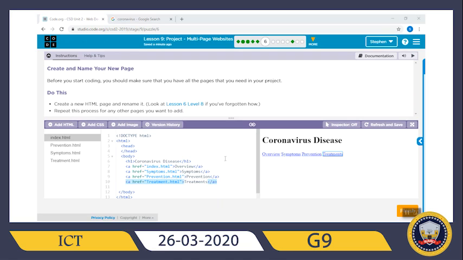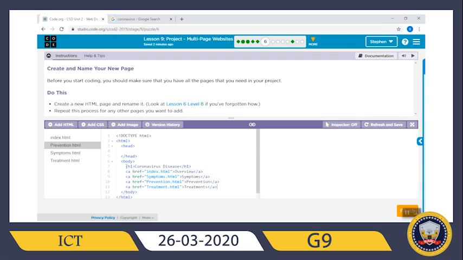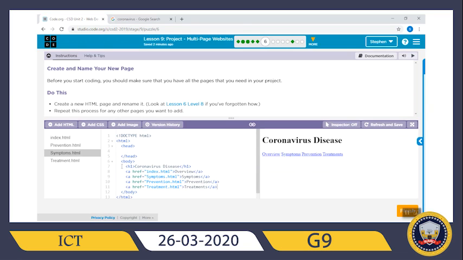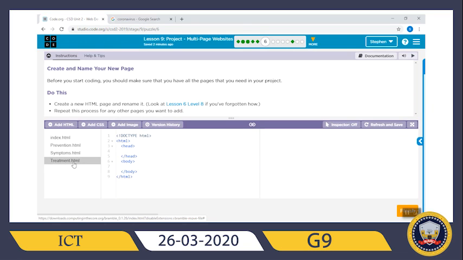So the next thing you need to do is to copy all these hyperlinks and paste them inside all of these new HTML pages. So you come over here, you copy from H1, Ctrl C, you click prevention, inside the body you paste, symptoms, inside the body you paste, treatments, inside the body you paste.